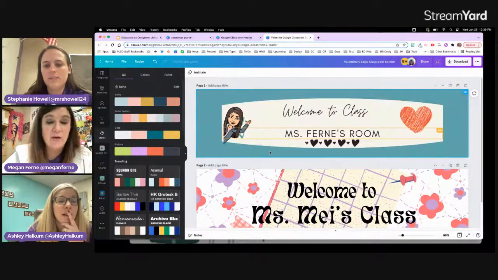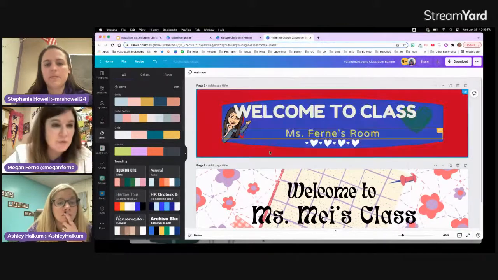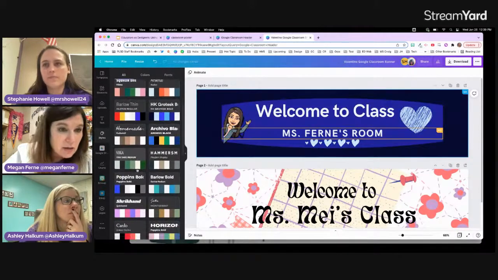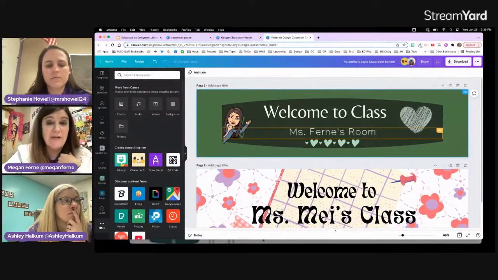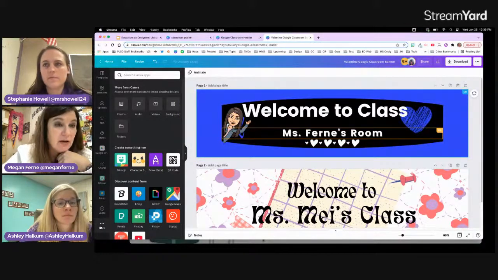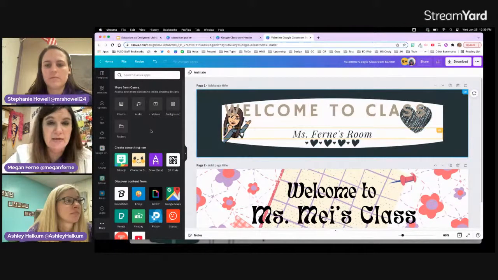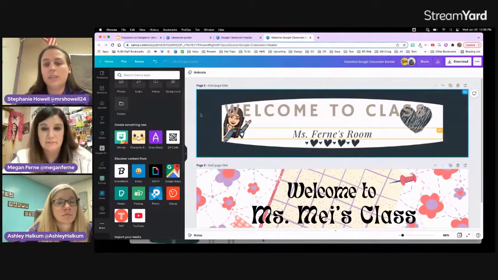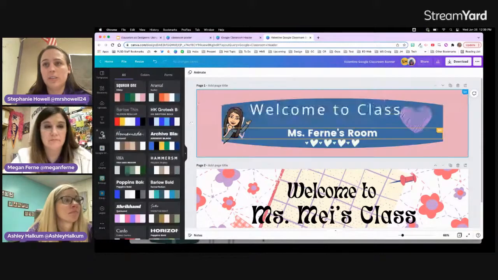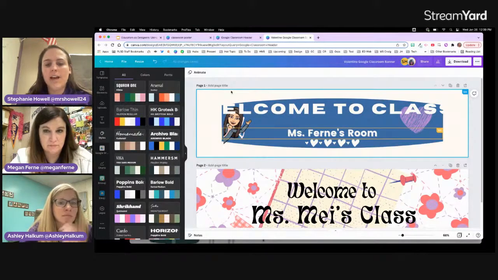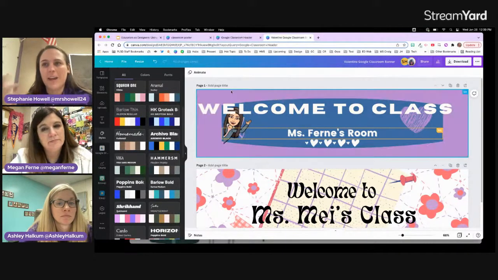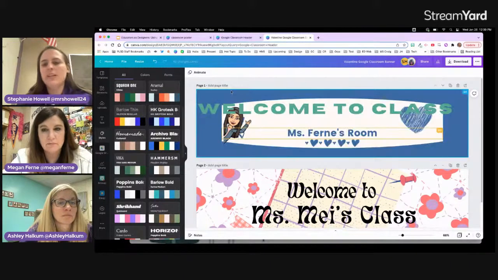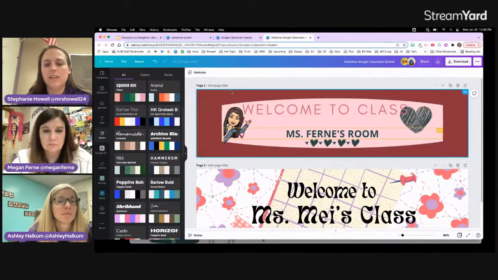If you don't have styles, because I didn't, if you scroll down, there's 3 little dots at the bottom of the black bar and it says more. On the left-hand side, yep, right there, that's where I found styles, where it says more from Canva. I just had to click on the little paint palette and it popped up to styles in the toolbar on the left. And all I'm doing is just clicking and you're constantly seeing that header change. And if I hit shuffle, I have the same color palette, but it's changing the way that the colors are organized on that slide. So I can keep playing until I find the right color that I like.